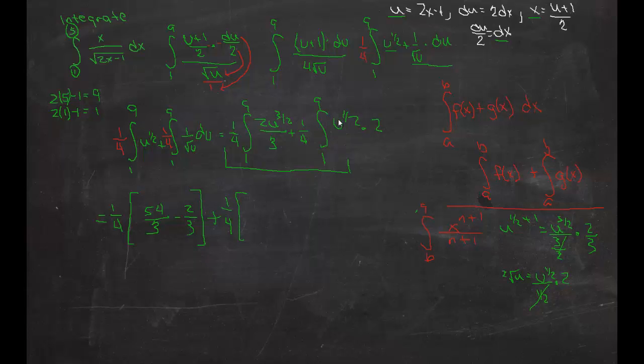When we plug in the 9 here, 9^(1/2), that's basically going to give us 3. And times 2, we're going to have 6. And when we plug in our 1, okay, we're going to basically get 2, because that's just going to give us 2 when you do the math. Okay. So then what we would do is we just continue simplifying everything. It should be a home stretch at this point. We go ahead and subtract these. It's going to be 52 over 3.